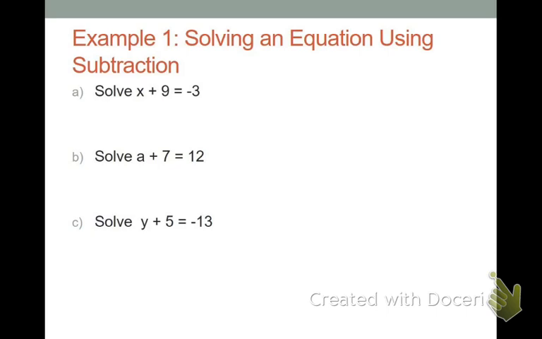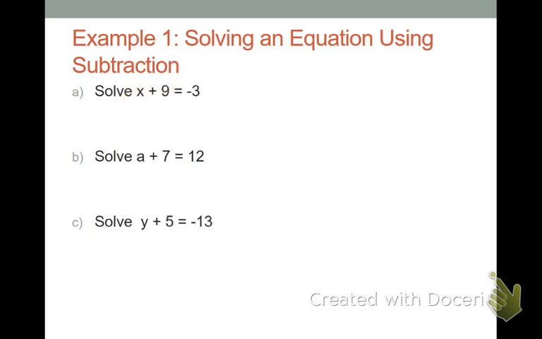So there's a couple tips that we can actually apply when it comes to solving any equation, no matter what the operation is. And that's that we use what we call inverse operations. So we look at the operation that's connected to our variable. On the side with the variable, what operation do we have connecting to the variable? What operation? Right, so it's going to be addition.